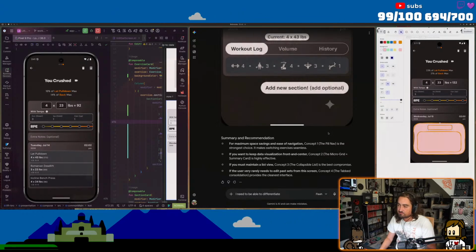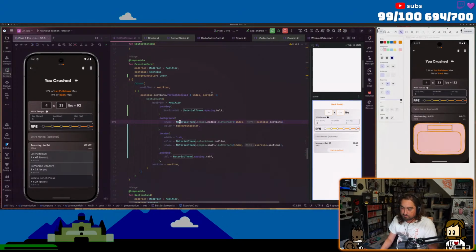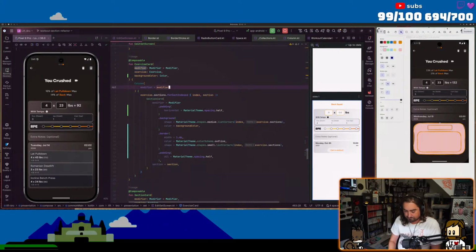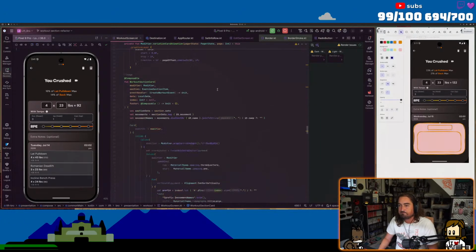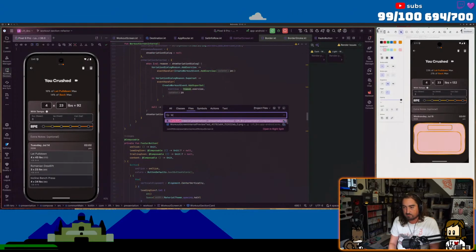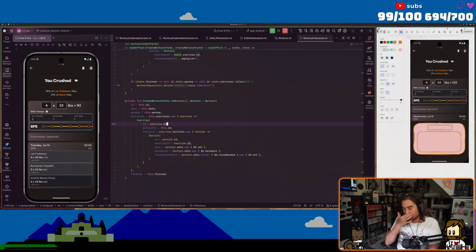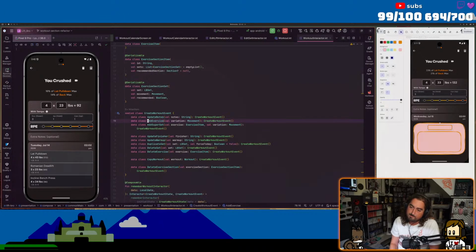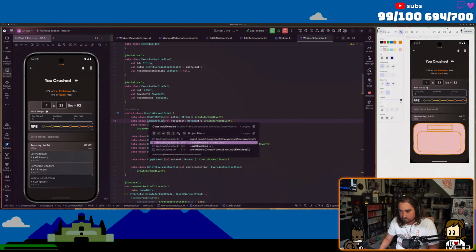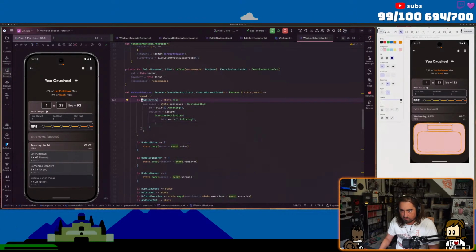I'm gonna think about this for a second. There's another bug that I want to fix as well. It was in a much better spot than it was before. So the workout screen, this is all part of the same problem. So when I add exercise with the movement, we copy and we add the exercise, we add a section.